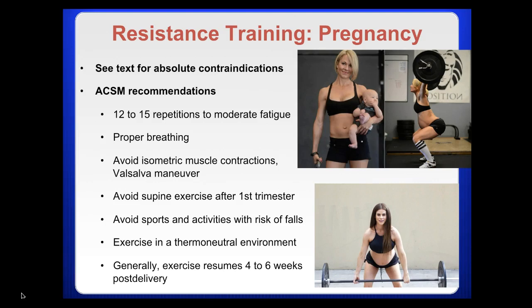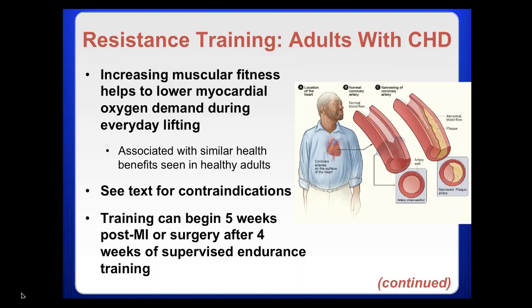Another group that resistance training is great for are adults with CHD or coronary heart disease. Increasing their muscle fitness is going to help to lower myocardial oxygen demand during everyday lifting. So after they've had a heart attack or an episode, they can return to work and leisurely activities such as carrying groceries or gardening. We know that resistance training can favorably affect their muscular strength, endurance, their cardiorespiratory endurance, and cardiac risk factors, and their overall psychosocial well-being.